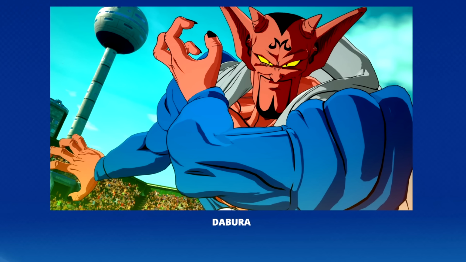But I don't know, that's just speculation. I think it's just an extra line for Dabura, but if it is a teaser to King Vegeta, Demon King Piccolo, or whoever, then that's cool. I guess they're probably going to be in the game most likely anyway.